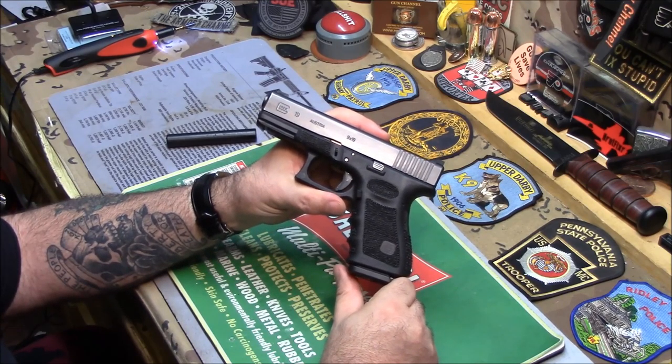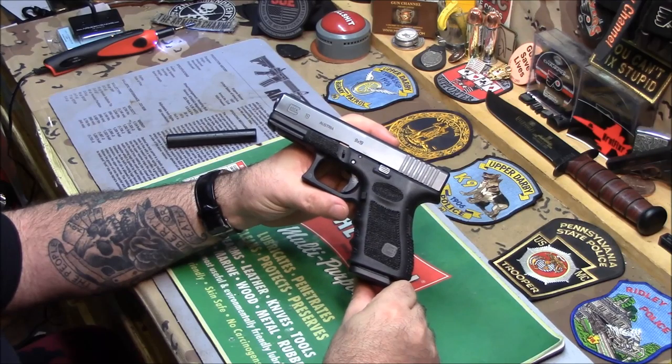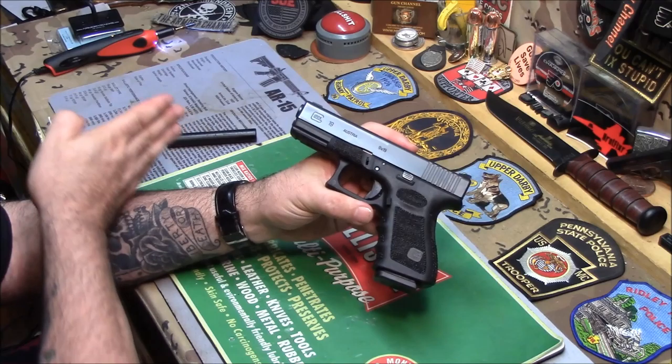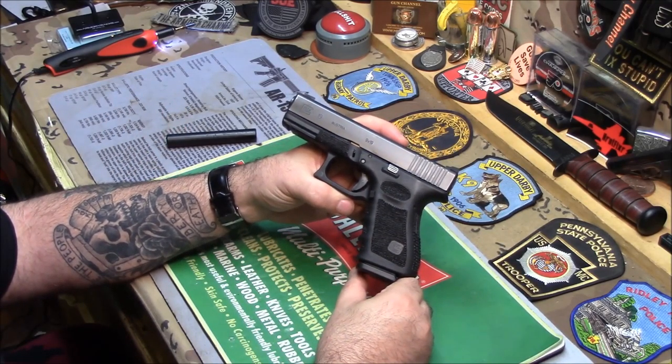Now, if you're one of these guys that don't care and just scratch up your Glock for a fighting weapon, and you don't care about looks or anything like that, and your gun's a tool and all that stuff, that's fine. I admire guys like that. I don't know how you do it, because I'm OCD, but I can't be like that.